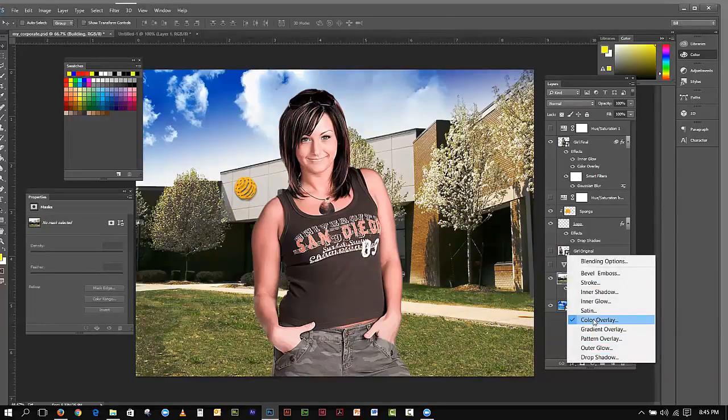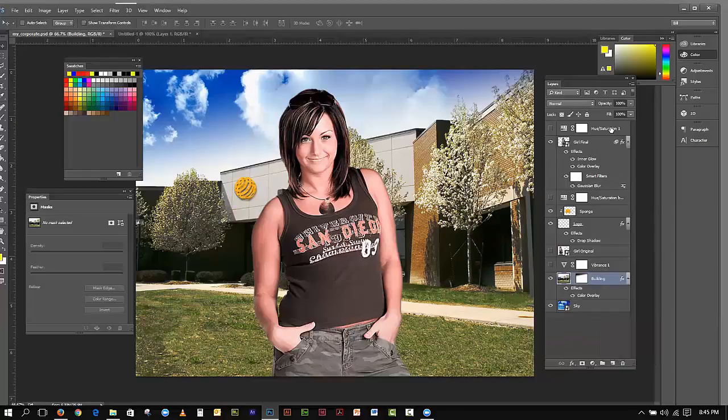So you've got two different things you could work with here: color overlay and a hue and saturation layer. With hue and saturation, you're creating a layer, and you're putting an effect on when you're using the color overlay. So there are two different ways that you're going about doing this.